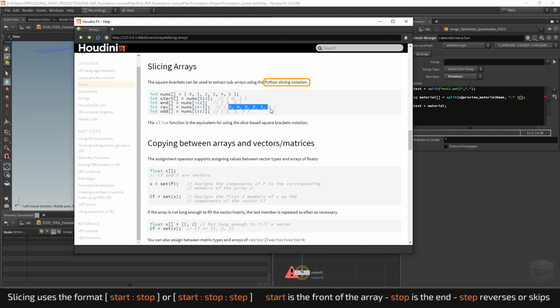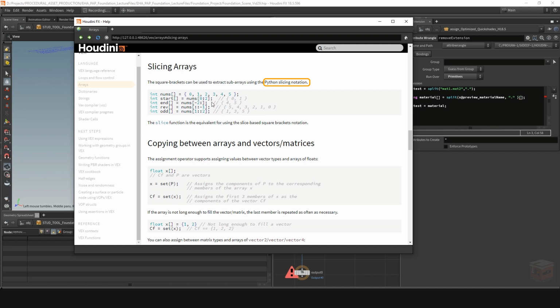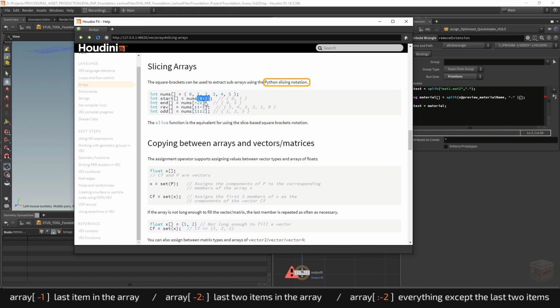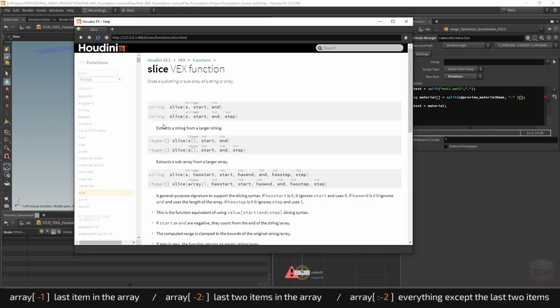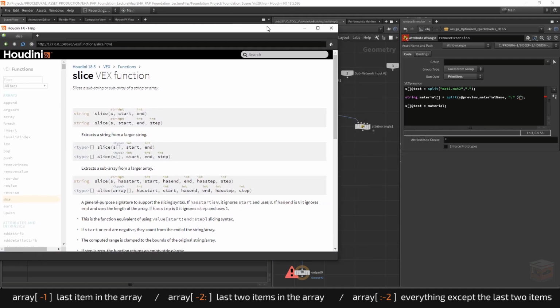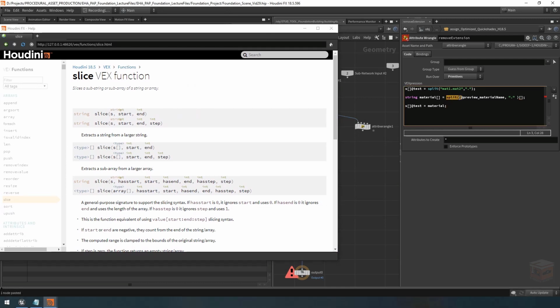We can even reverse the array in order, or maybe we want to grab every other character, so every odd number in the array. Basically, this is a way to do it without having to use a function. If you want to do it with a function, you can also use the slice function. The slice function will allow you to do the same kind of operation, but using a more familiar method, perhaps.